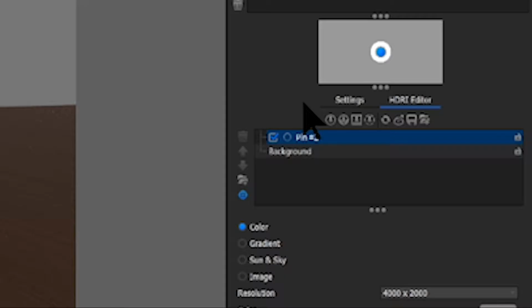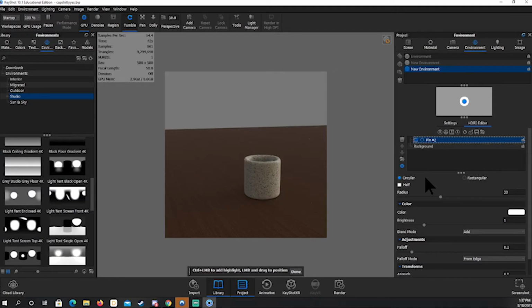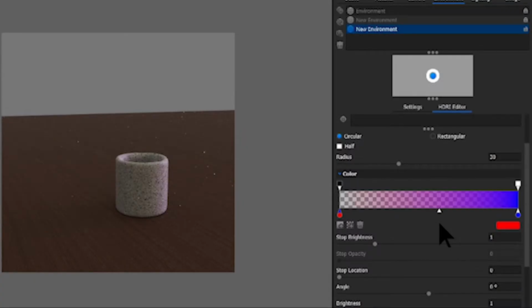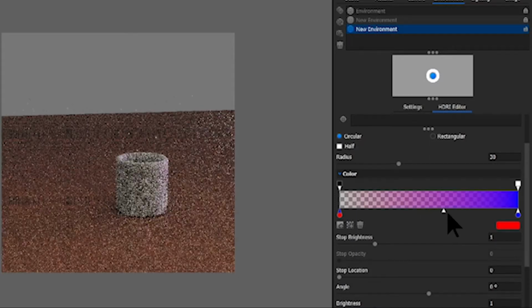Now we've got your pin lights. These four dudes create a basic pin light, a gradient pin light, an image pin light, and a copy pin light. Your basic pin light is your essential studio light. When you select it, you can edit the basic shapes, the radius, color, brightness, falloff, and blending of the light. Gradient lights function more or less the same, except you get to set up a gradient that the light will have ranging from the center to the outside.